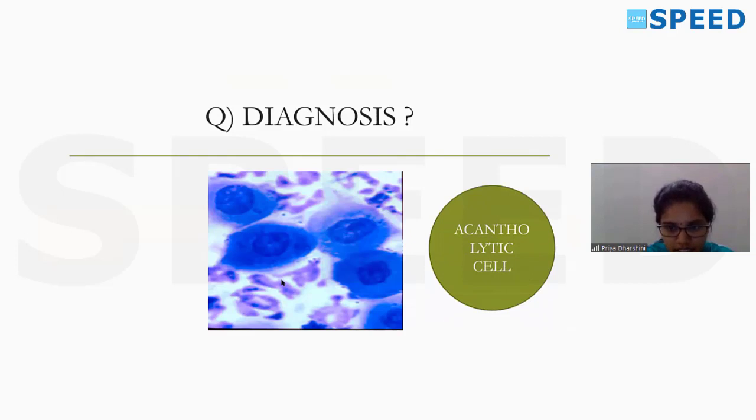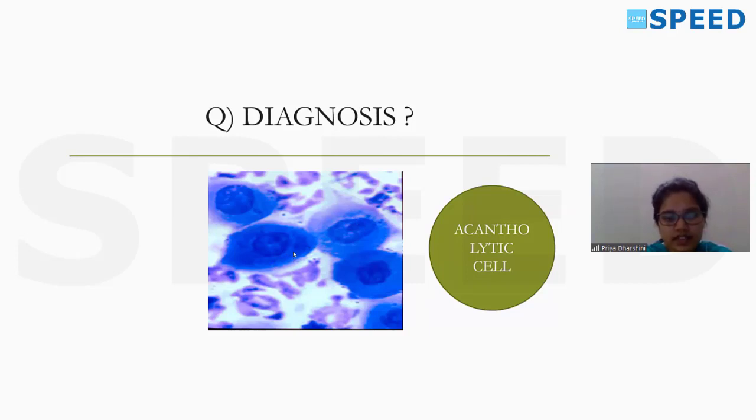So this is nothing but an acantholytic cell. An acantholytic cell is a large rounded keratinocyte with large hypertrophic nuclei with clear or absent nucleoli, and what you are seeing here is a perinuclear halo. This will also be present in the case of an acantholytic cell. This perinuclear halo is due to the peripheral condensation of the cytoplasmic material, so here it creates a halo-like image. So this is a typical image of an acantholytic cell.